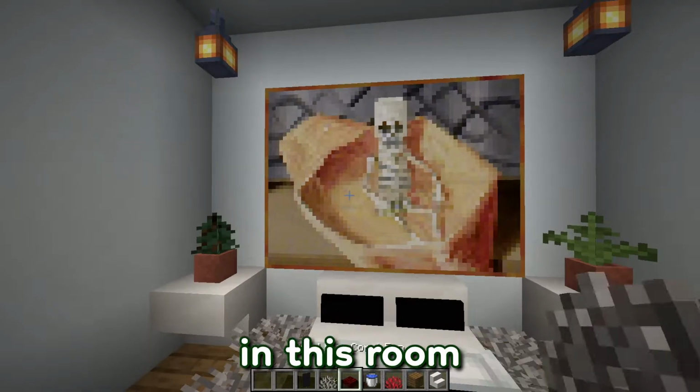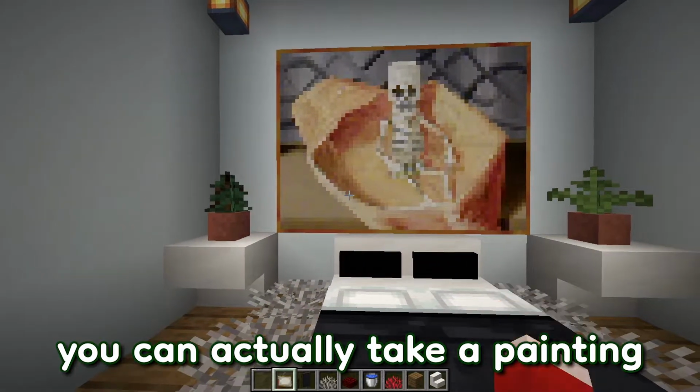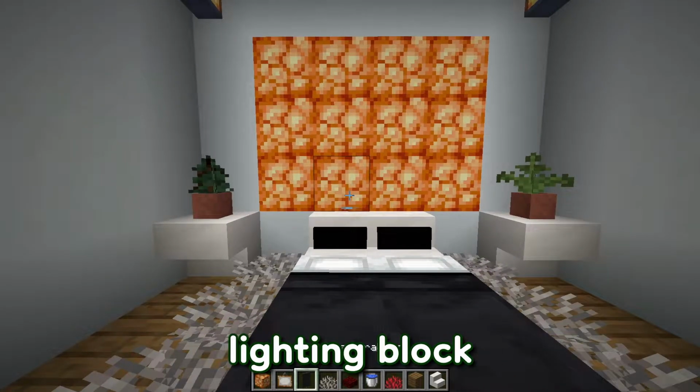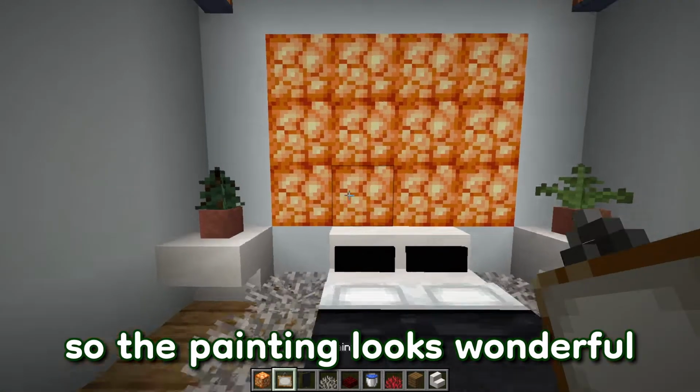For the final technique in this room that I'm going to be showing you, you can actually take a painting and behind it put shroom lights or any other full lighting block, so the painting looks wonderful.